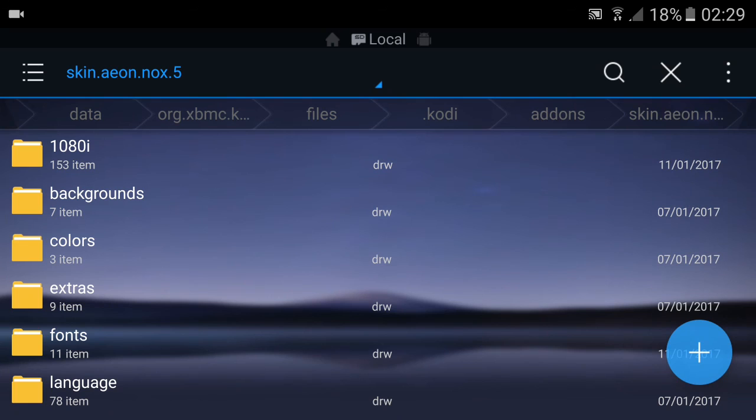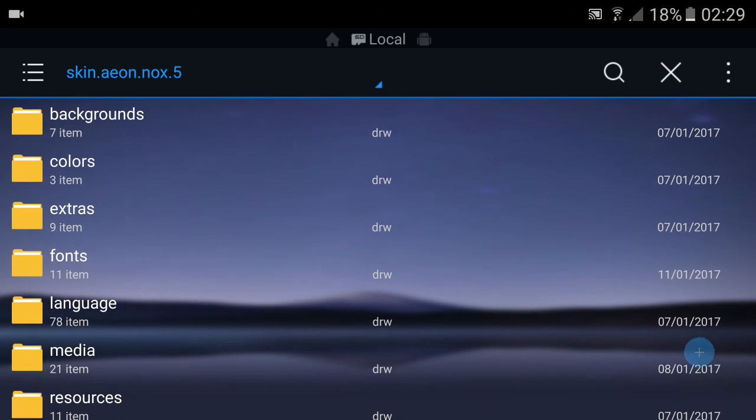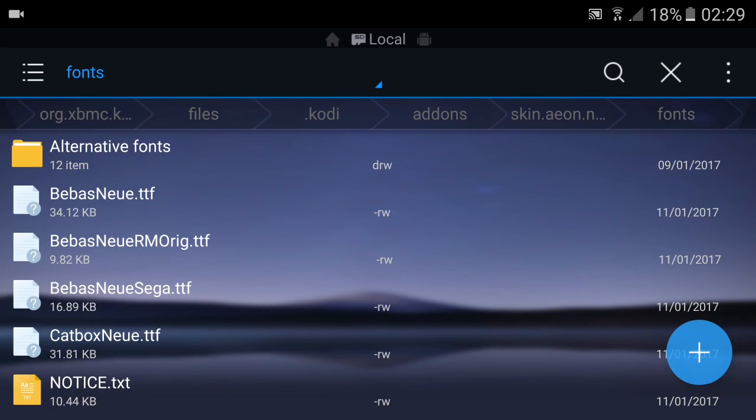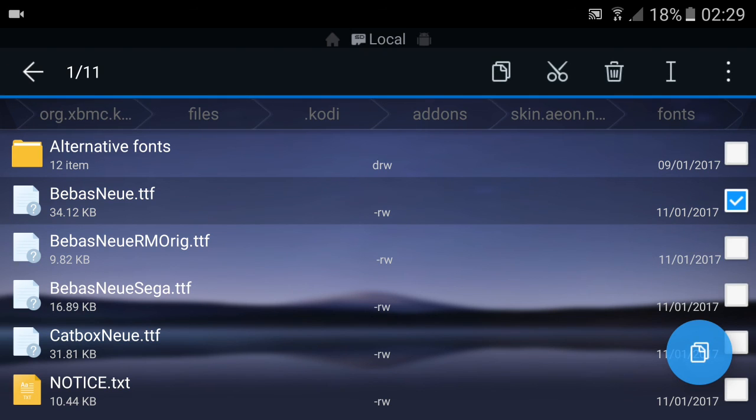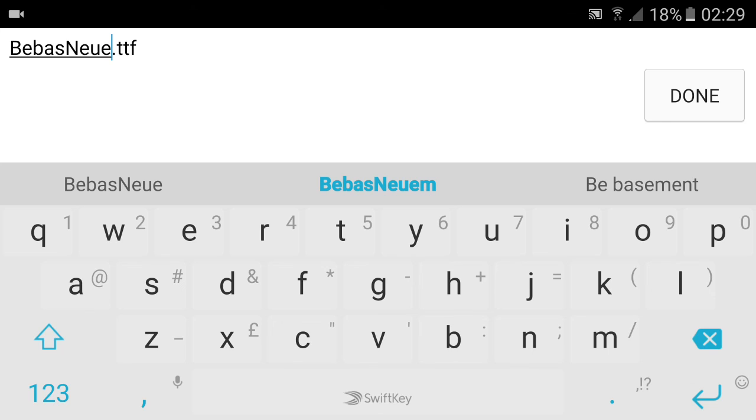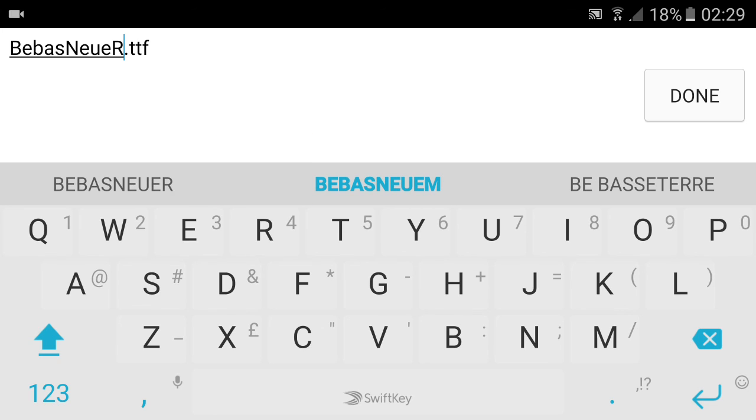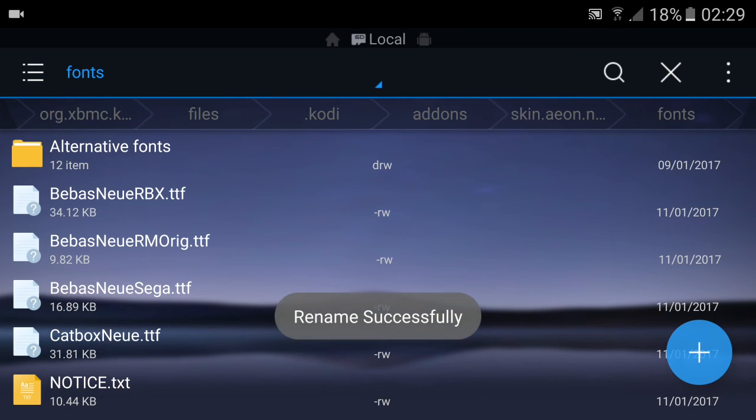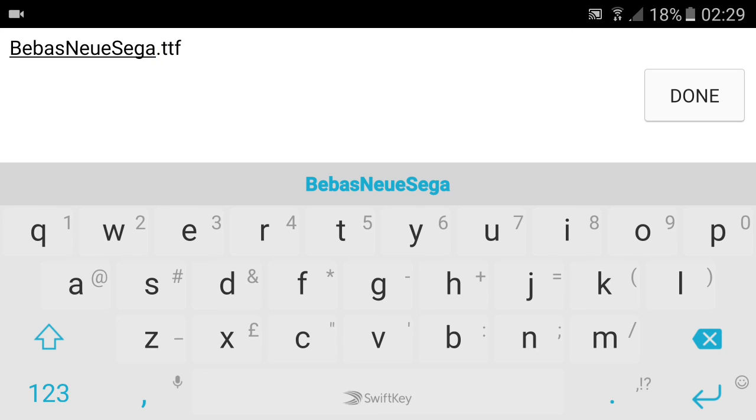Then back out of there, back into your fonts folder, and just rename them. We'll take the RetroBox one back out, rename that bebasnewer.rbx, and then get the Sega one back and rename it to bebasnewer.ttf.